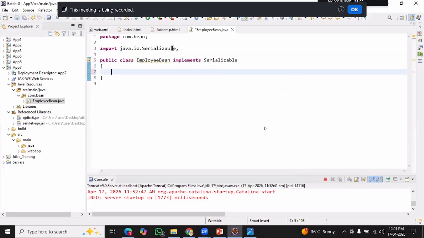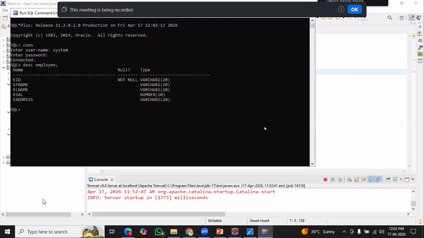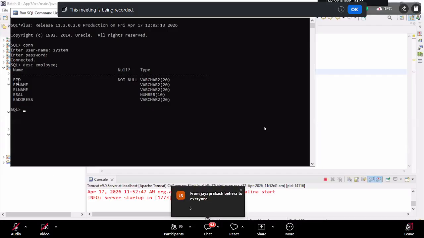What is the second property? Make all your variables private. Now the question is, what are those variables? Please tell me five variables: EID, employee first name, last name, salary, address.